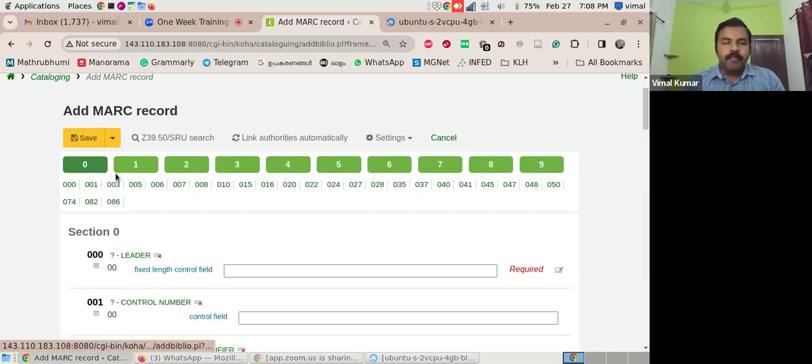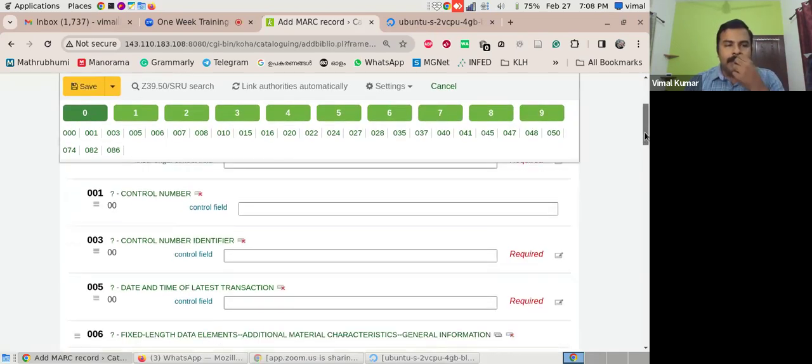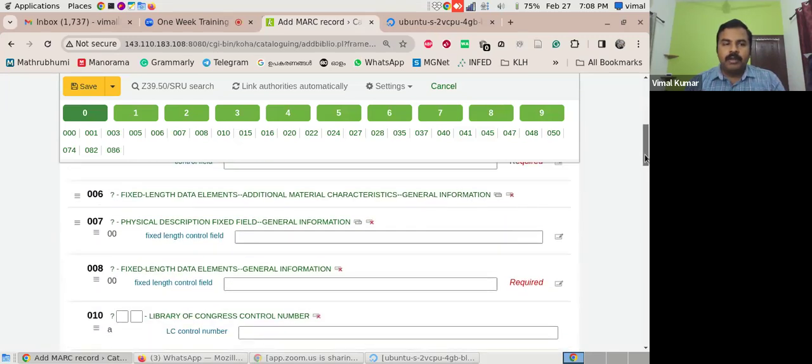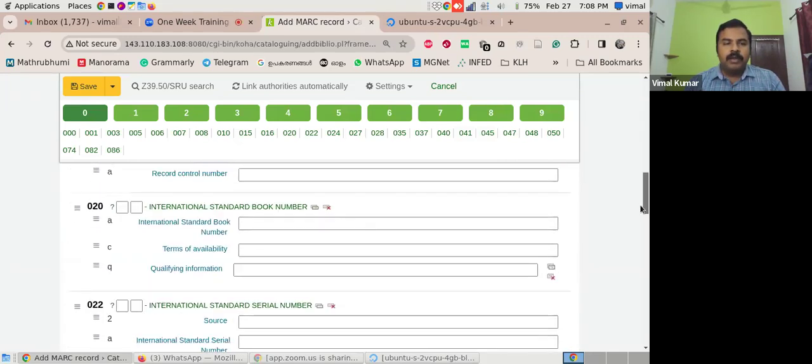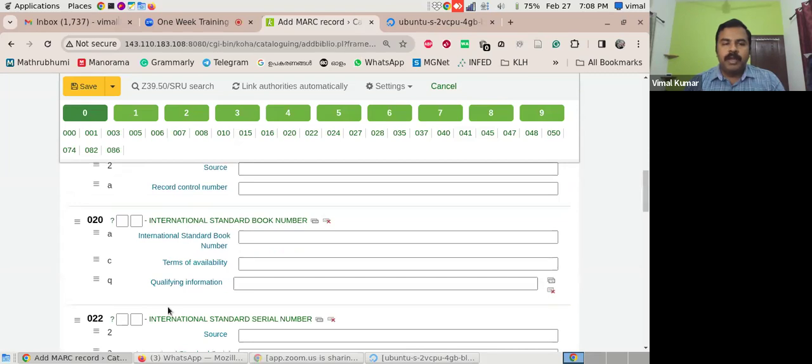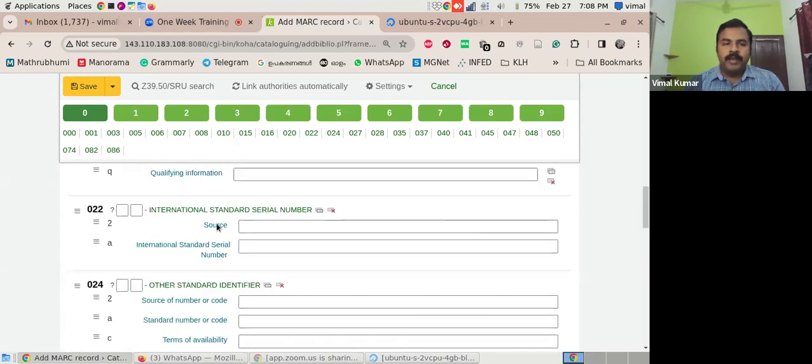The related fields are arranged in a single tab. For example, inside the 0 tab, we start from 001, 003. Then 020 ISBN, 022 ISSN.